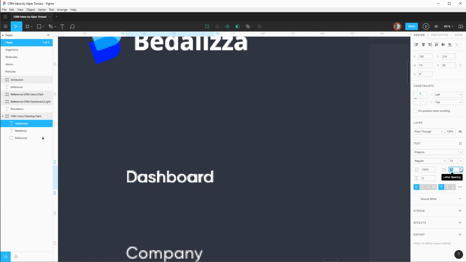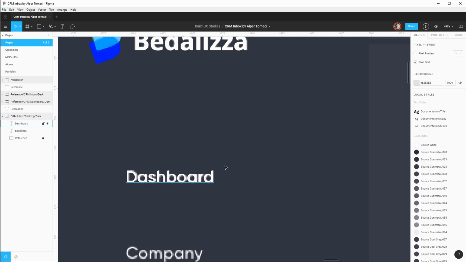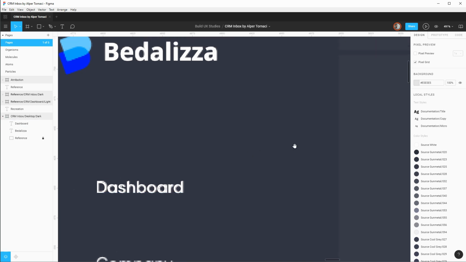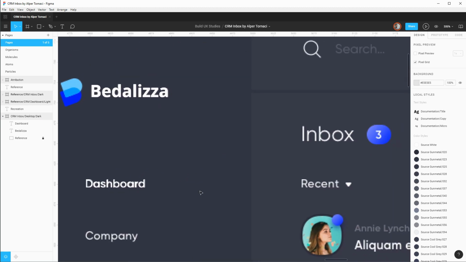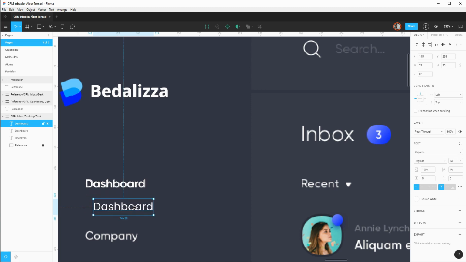We might want to bump up the letter spacing by a percentage point or so just to match the design initially. And one other consideration of this UI typeface is to look at its numerals because we do have this really stylized 3. So let's drag this out and see what the 3 looks like. You can see it's much more rounded if we were to type out some of the numerals found in this typeface. Overall, they're much more rounded.